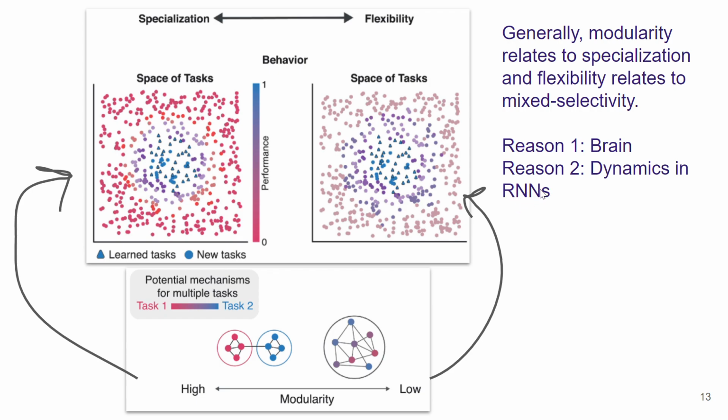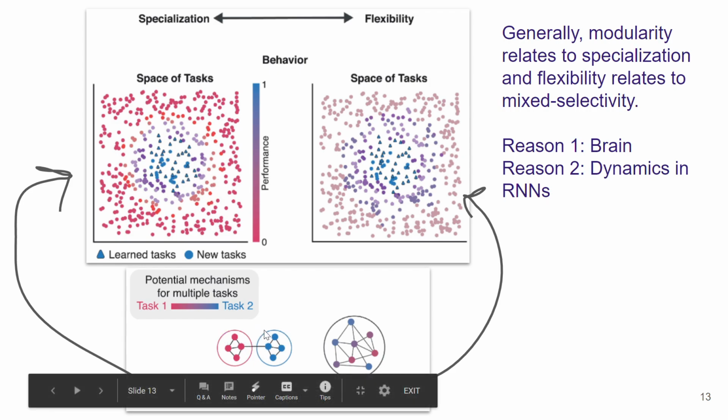So essentially, if you train a recurrent neural network to learn on 20 interrelated tasks, and you try to get really good at those tasks, and you have a very high pressure to perform well on those tasks, you kind of overfit to these tasks and you don't perform well on other tasks. So when you have an RNN learning something like this, it turns out that modularity emerges out of it, even though you don't specifically program that in.